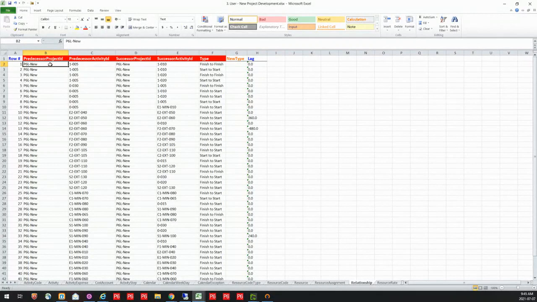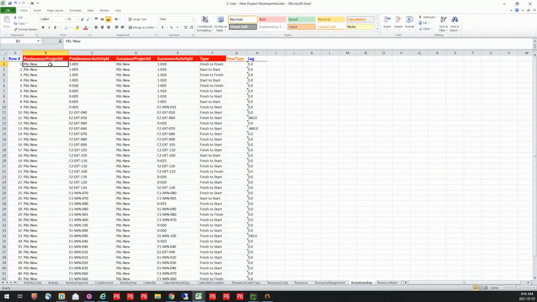Now, one thing, if you're working with projects, say you're importing projects from your contractors, and you need to hook those inter-project relationships up every time you import that particular project.